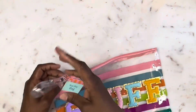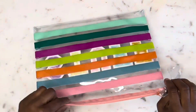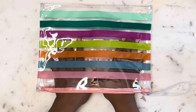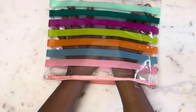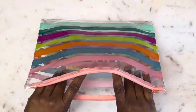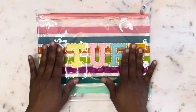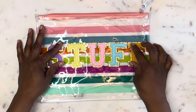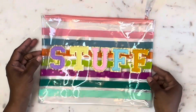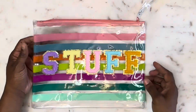Now I just want to open, let me just go ahead and pull this off. I just want to open it up just to, I can still feel my hot glue is warm though on this end where we just finished up. I just wanted to feel to make sure my hot glue didn't melt through the bag, and it didn't. And like I said, that E6000 is going to give me a more permanent hold once it dries.